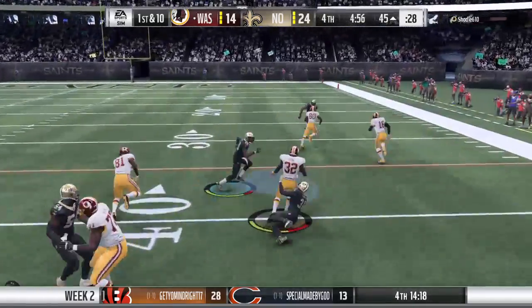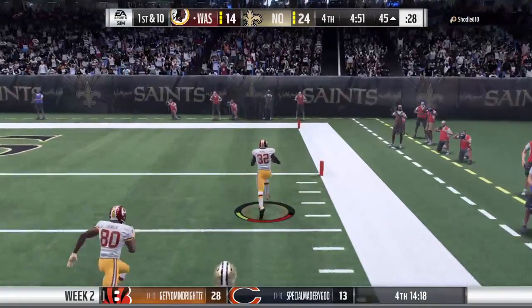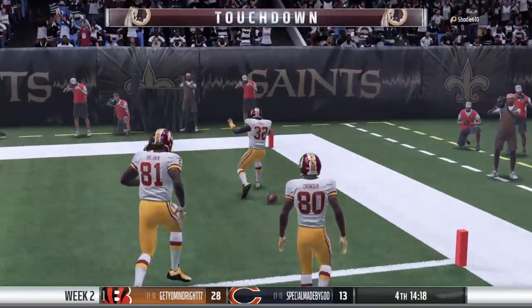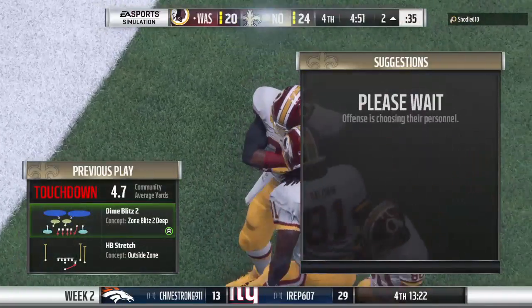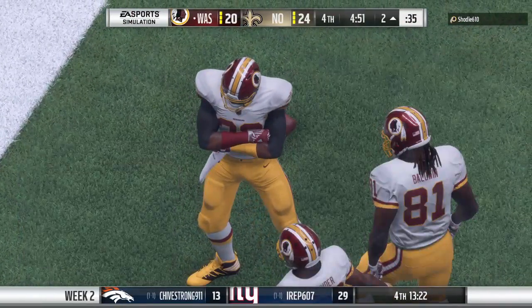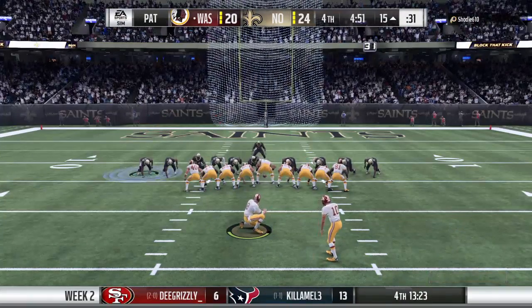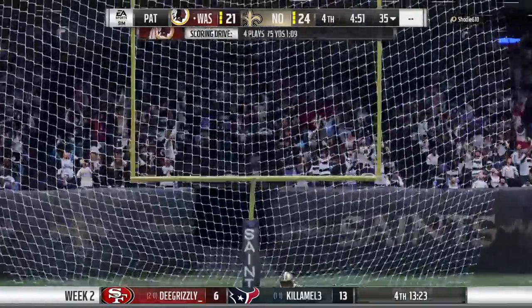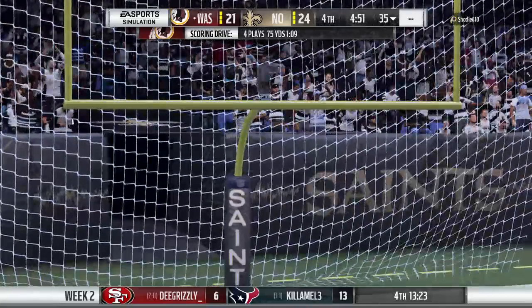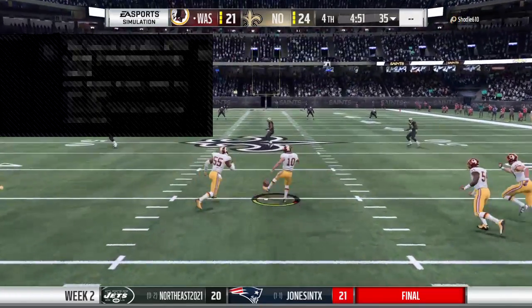They'll run it here with Perine. There he goes inside the 30. There he goes, right side. Touchdown, Washington. A great play there with 2 touchdowns on the season, both in this game. And the Redskins are able to make this a close game again. And this time he gets it to go as it is up and good. The kickoff team on the field now as they will send this one away.